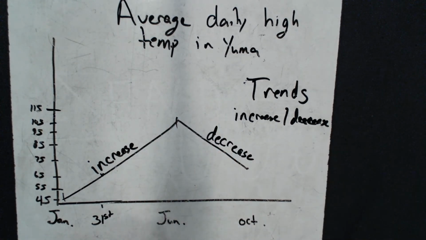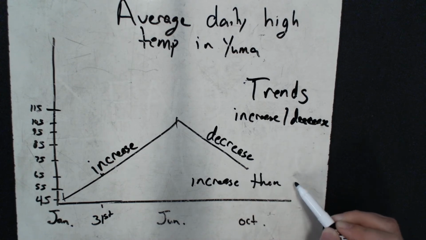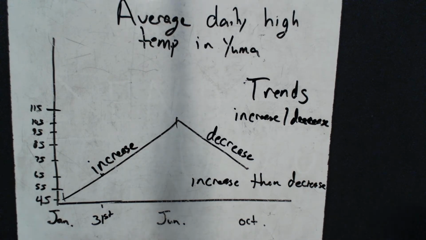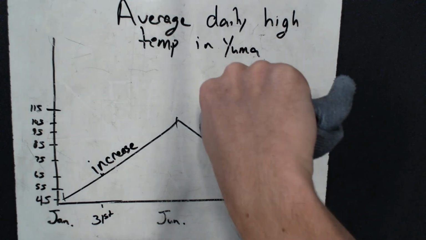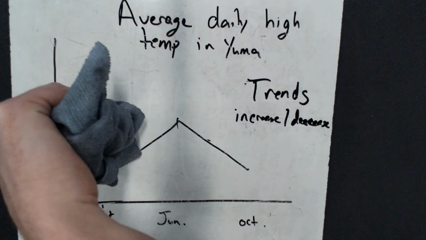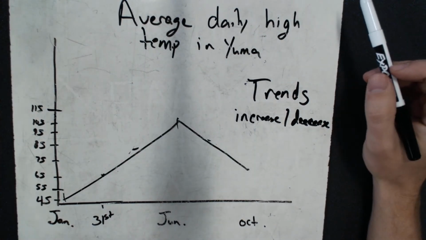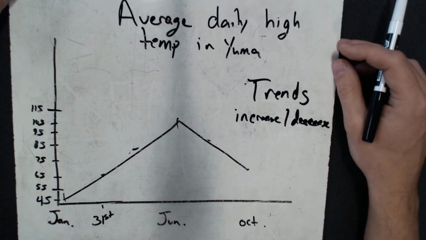Now, it might ask you for just a specific timeline, so between January and June, or it might ask you for the general trend, in which case you could say that it increases, then it decreases. We can also look at this over a large period of time and figure out what's going on with that. So those are trending questions. They're looking for general statements about the data. You can just squint at the graph a little bit, see what's going on, and then make some generalizations about it.